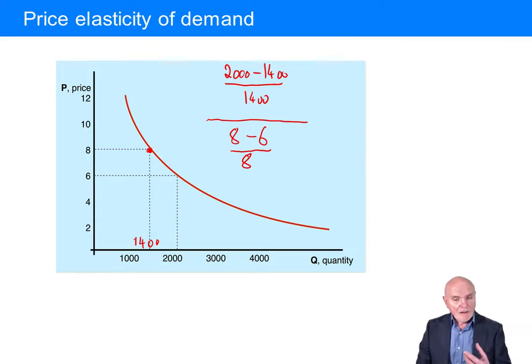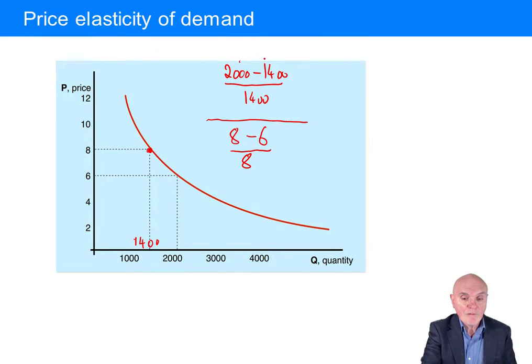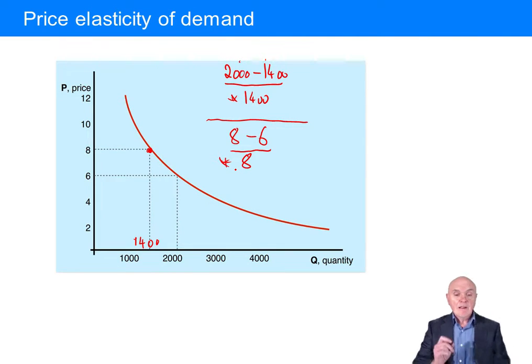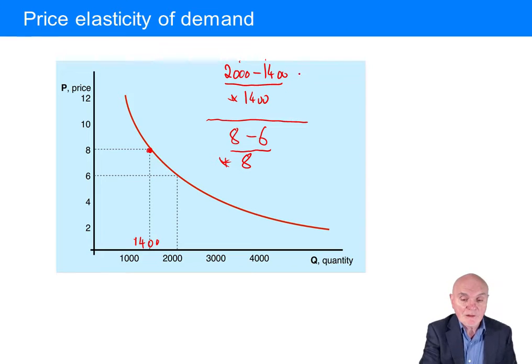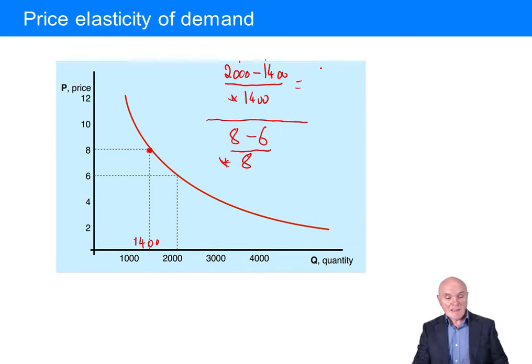And strictly speaking, the elasticity of demand is always going to be a negative figure. It simply says as price increases, the quantity decreases, but you always ignore the sign. So you don't need to worry what way round the subtractions are, but you must worry, however, for the point elasticity of demand, if we're doing it at a price of 8, 8 is your starting point. So what we've got in here is a proportional change in price.